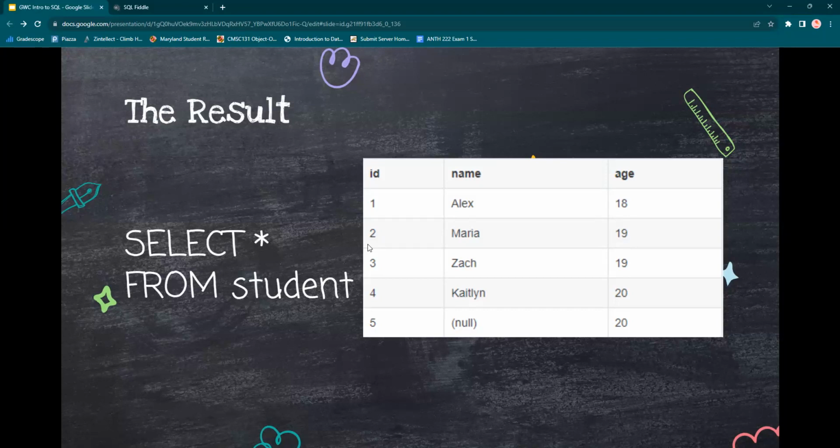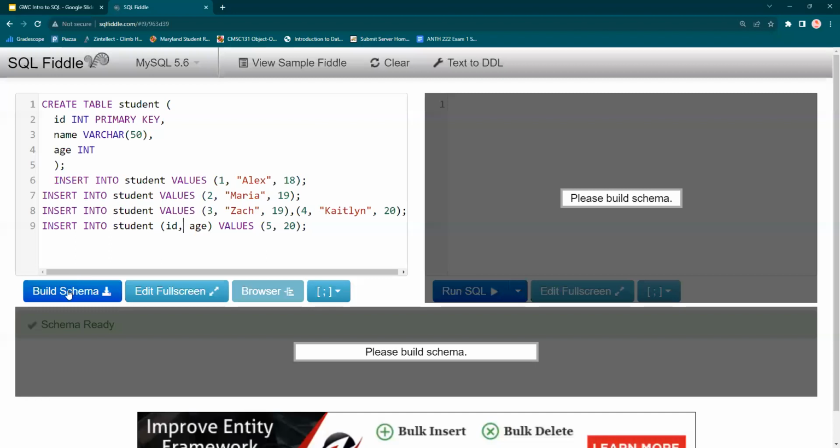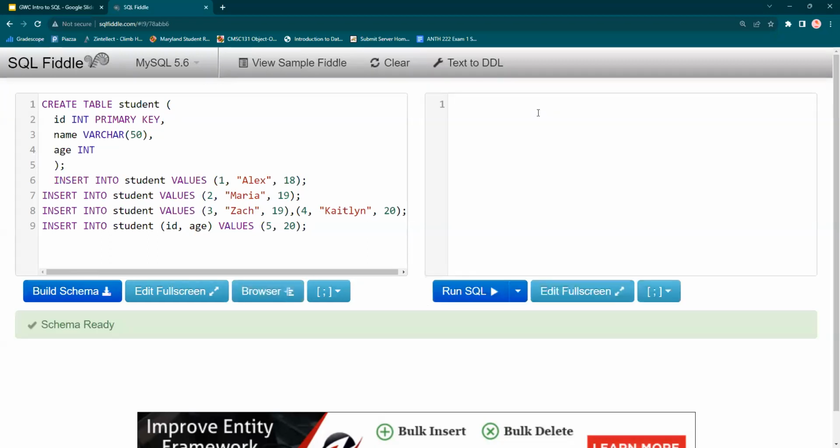The from keyword indicates that we're about to pull data from a certain table, and then we specify the table name, which in this case is the student table, and your output is going to look something like this. So I'll type this out here so we can see what it looks like. Once I build this schema, it'll let me do a select statement here.